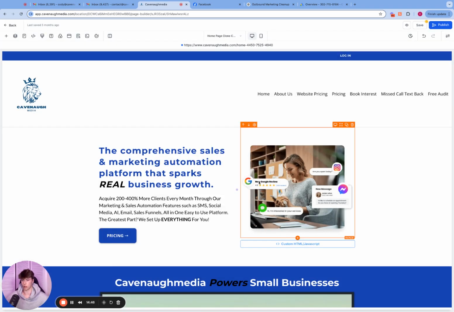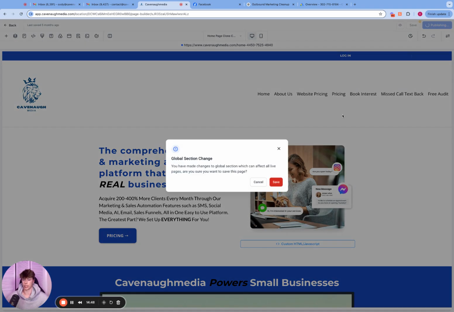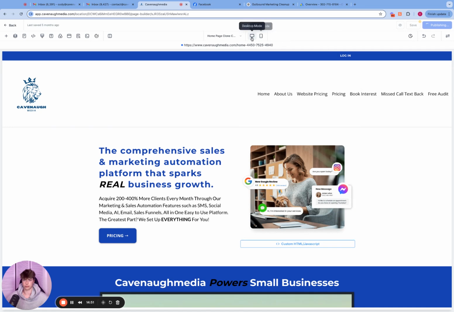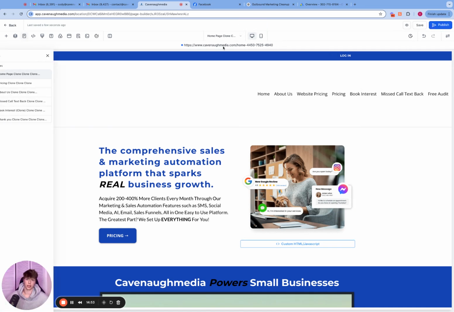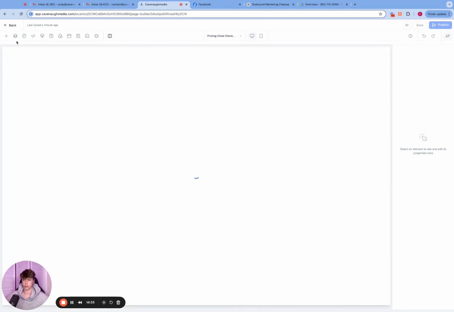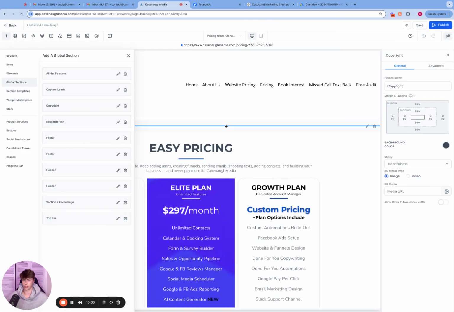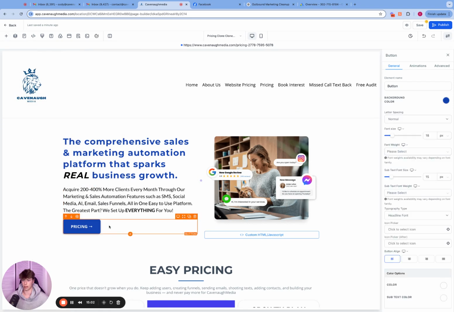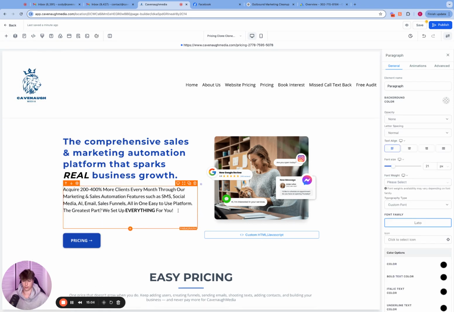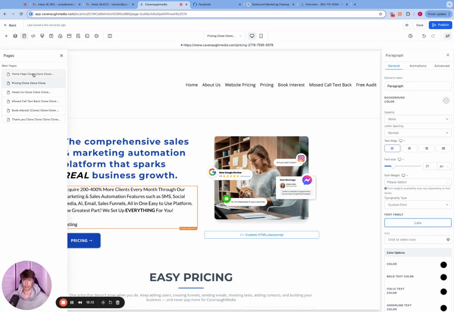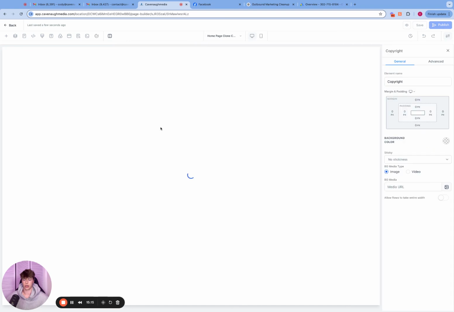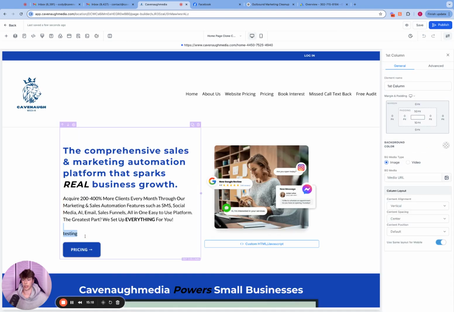So I add this as a global section right here and publish it. That's publishing me saving it. Then I'll go from here to pricing, and then I can click plus, global sections, section 2 homepage. Now I have it here. Say I wanted to do like testing and publish it. Then after it saves, I can go back to homepage, and then on the homepage, it'll show testing.